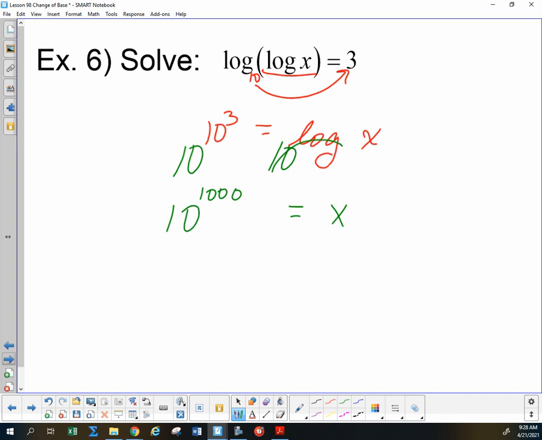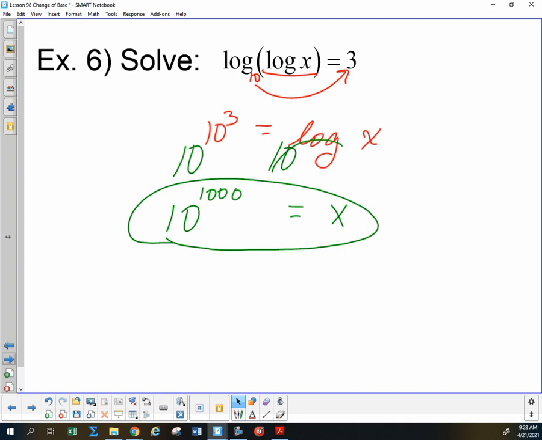Do you think I'm going to be able to display that on the calculator? 1 with 1,000 zeros after it. It's going to say overflow. Do you think you could write it out on your paper, 1 with 1,000 zeros after it, and get all the commas in the right place? So I think because of the size of this one, we will just leave it in more or less exponential form, although we don't need to write in the 1 times 10 to the 1,000. Everybody good with that?